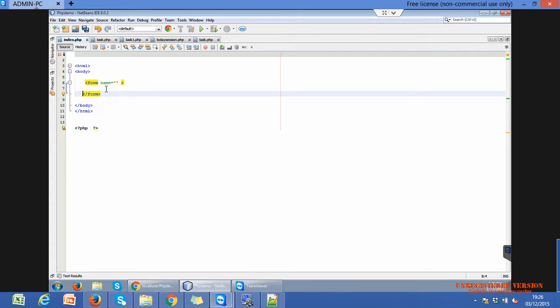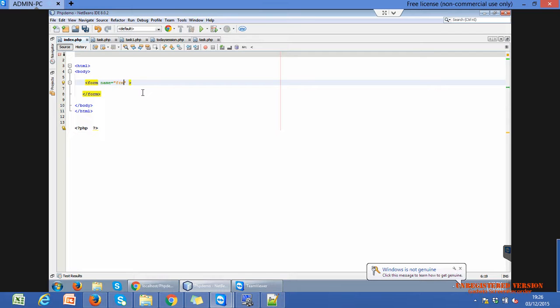Whatever we contain, if it is a text box, this is the property. We recognize our tag by name. You can set any name. I just give FRM for our form.